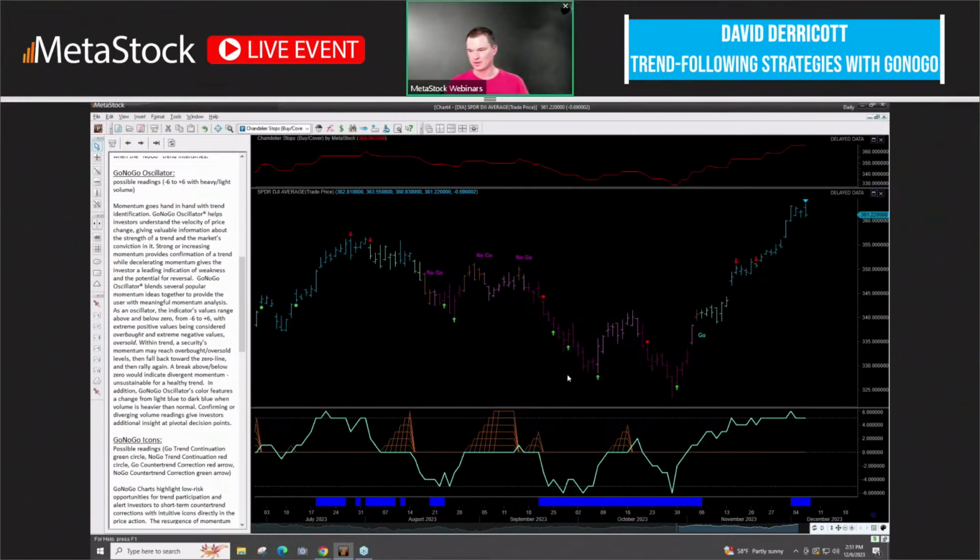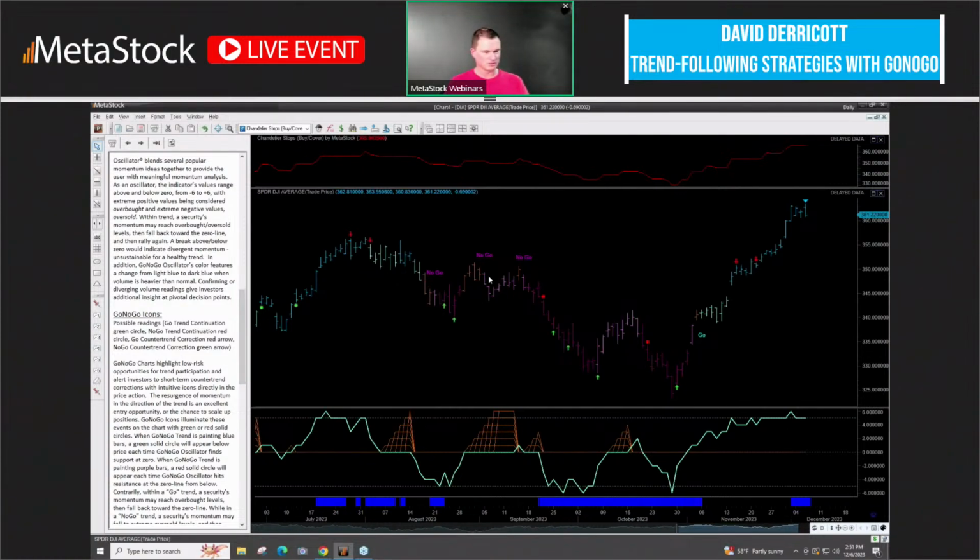That's their momentum indicator that identifies the probability of the velocity. If it's a high volatility market, it identifies that in the chart as well as the commentary window. We already talked about the icons, the little circles, and the buys, and the no-go, and the weak go, etc.